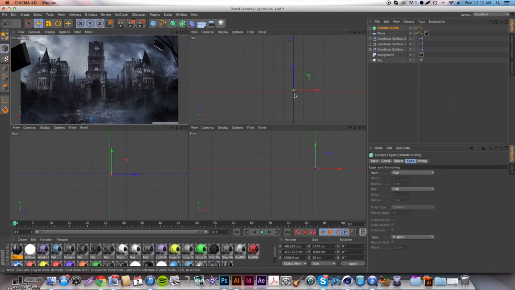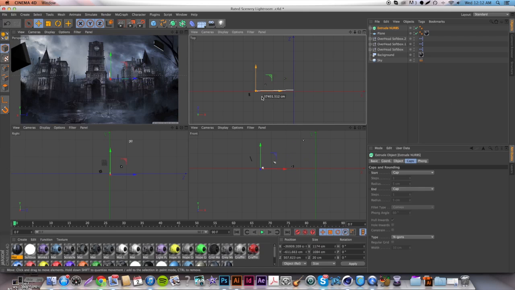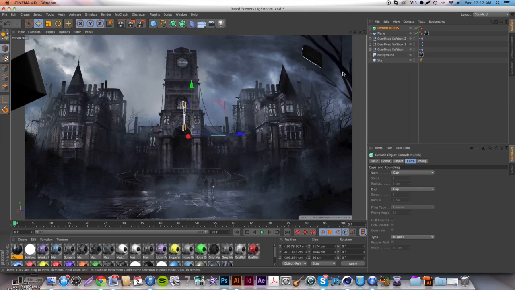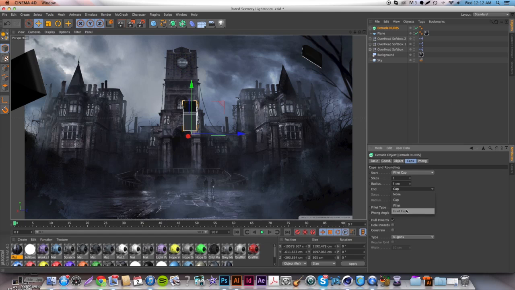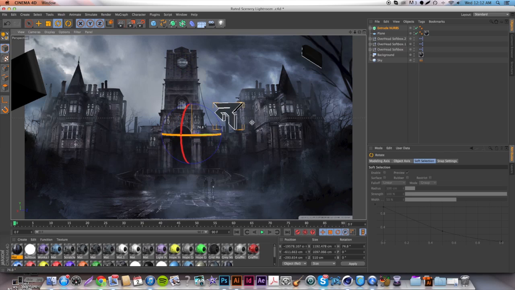Where is it? This happens every once in a while. Here it is. Okay, and we're going to make this, of course, a lot thicker. We're going to make this bad boy good 500 depth caps. You're going to want to keep it all 100% huge caps. And this is basically what you are going to want to do.